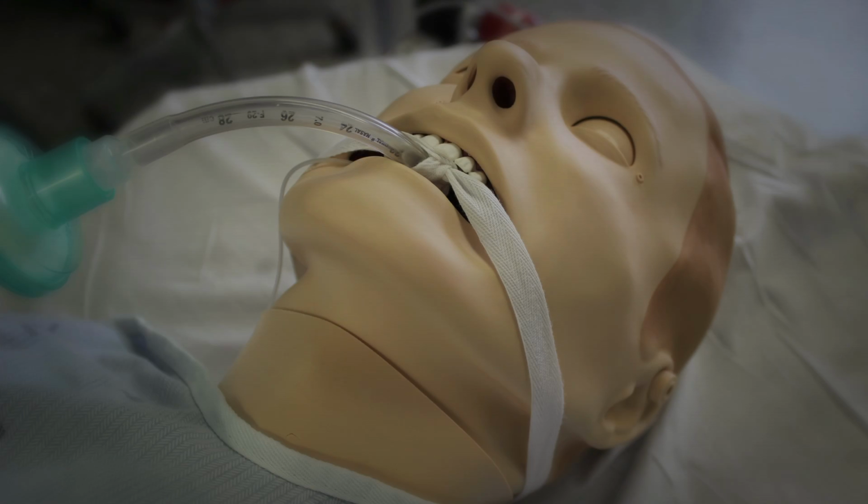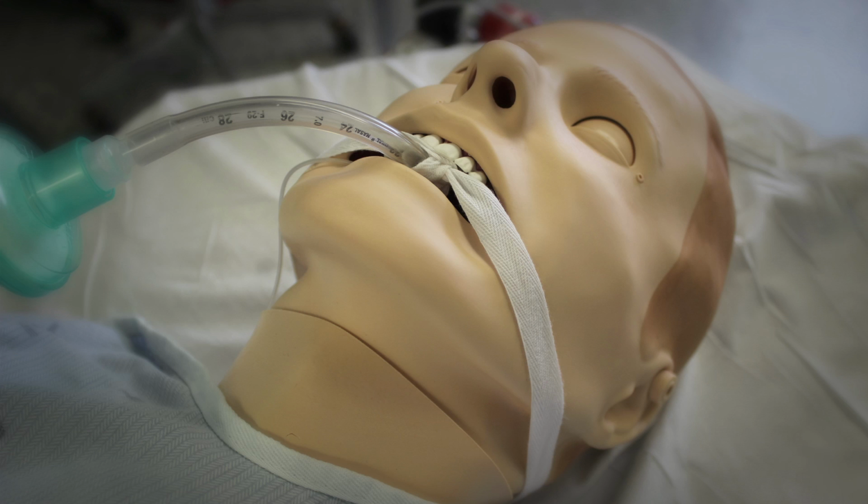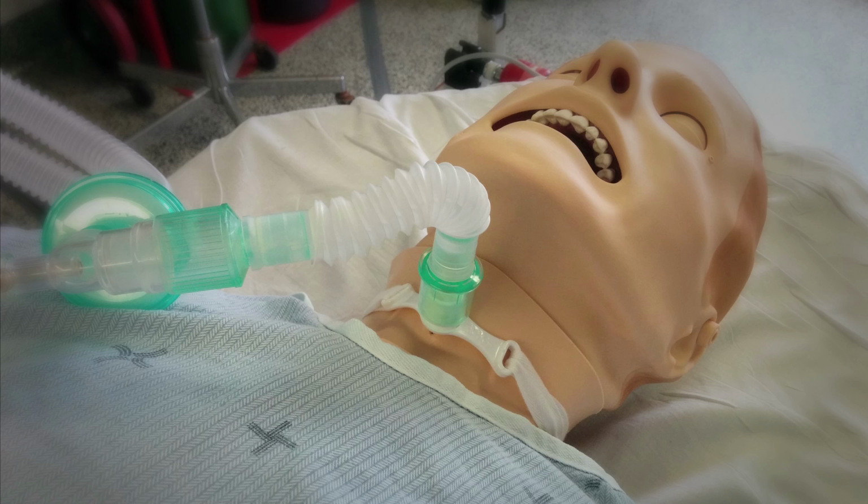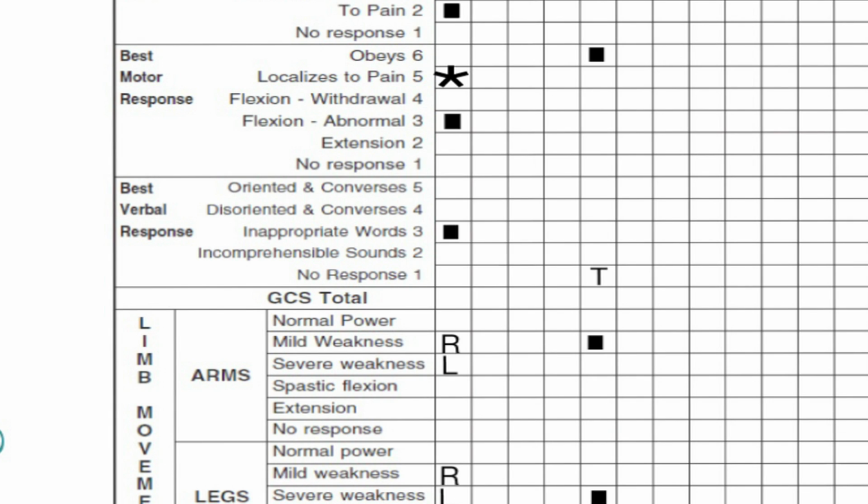If the patient is unable to vocalize due to the presence of an endotracheal tube or tracheostomy, score 1 and indicate with a 1T or a T in the no response none section. Please note, if a patient is unable to vocalize due to the presence of an endotracheal tube or tracheostomy, but is able to communicate through the writing or mouthing of words, the response still receives a score of 1, indicating with a 1T or a T in the no response none section.